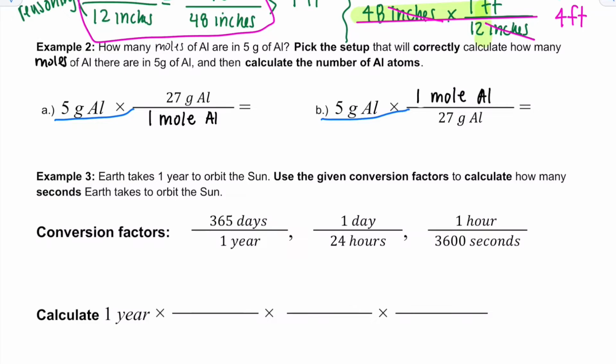In A, the units are not canceling out. So if you solve this problem, the ending unit result will be grams squared over mole. Whatever you do to the numbers, you have to do to the units. If you multiply two numbers together with the same units, then the units get squared. If I look at B, if I multiply all of these together and divide, my gram units will cancel out.